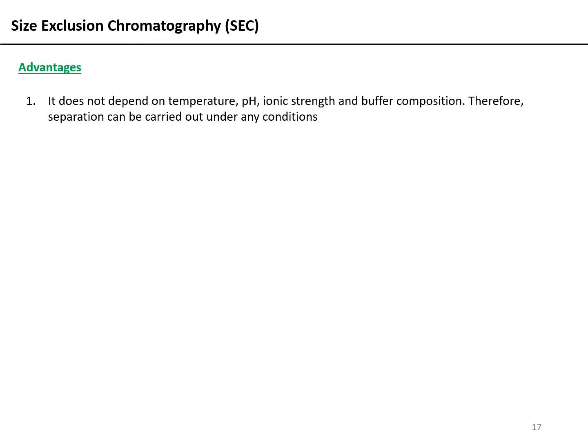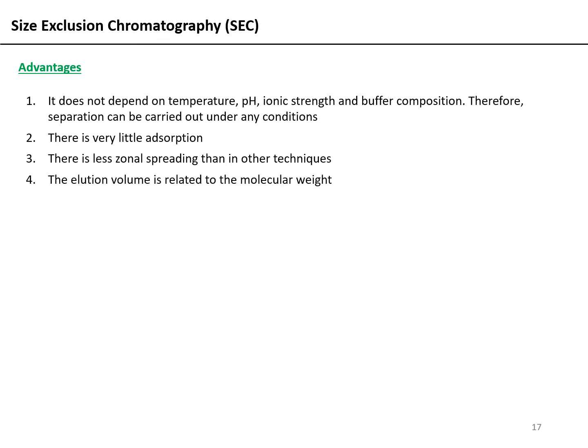Because SEC is independent of either of these factors, it can be carried out under any conditions. You don't have to be so careful about the pH or the salt concentration of the buffer, unlike in affinity chromatography or ion exchange chromatography, where the entire binding is dependent on the right pH and salt concentration. There is very little adsorption. Unlike in affinity and ion exchange chromatography, where your protein of interest adsorbs onto the resin of the column, in SEC adsorption is very little. There is less zonal spreading than in other techniques, and the elution volume is related to the molecular weight.